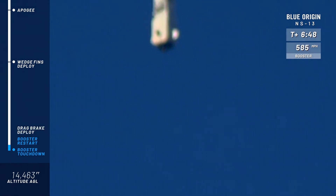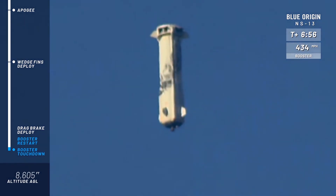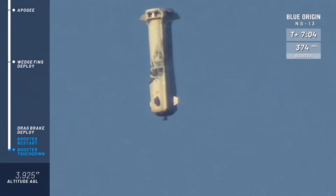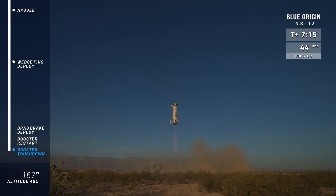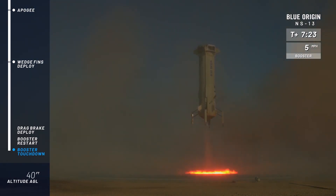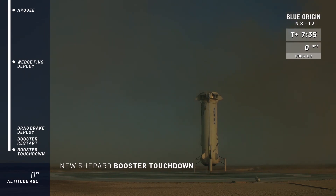If you were down in Texas, you'd hear a sonic boom any second — almost knocks you off your feet, it's so exciting. There go the drag brakes. We're getting close. Now we're just waiting for that BE-3 engine to relight. There we go. Come on, Shepard, let's go. Wow — look at that stability. So stable. Touchdown! New Shepard, here we go. I love watching that moment every single time. I'm sorry if you can hear me pounding the desk on my mic, but that never gets old to watch that rocket.